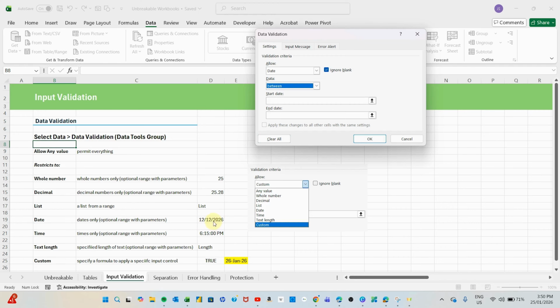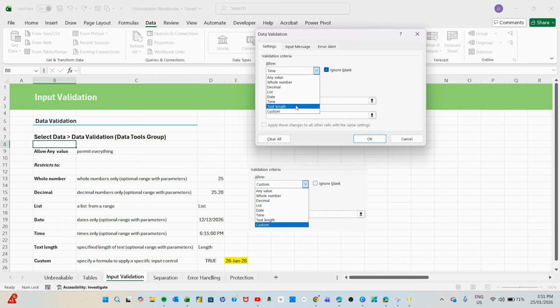Similarly, time is another, very similar to dates, where we're going to start and end time. Very useful if you're timing experiments or sports performances, things of that nature, where time is of the essence, or manufacturing time limits, all sorts of applications.